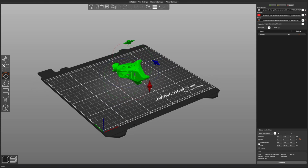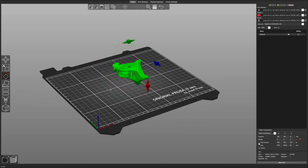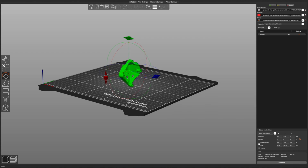I went ahead and grabbed Cohen Zimner's profile for TPU printing. It's for SaneSmart. I'm not using SaneSmart in this case. Profile still works great. I'll post a link in the video description for that, as well as this modified pod racer STL. As you see, it's got the mounts for the Whoop board for shark bite. So I'm going to be using this on my new X-Night 5-inch build, but I needed something that would be easy to mount the shark bite Whoop VTX. So it's going to work out great.